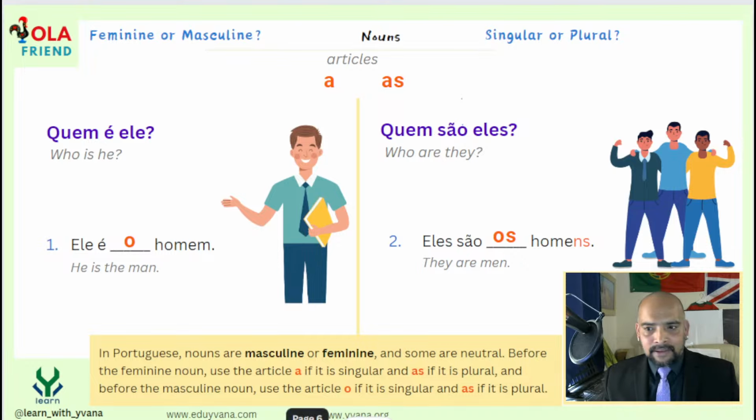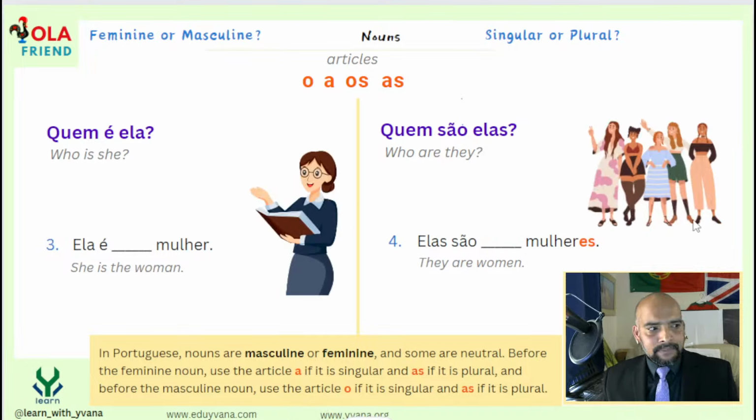And if you go to the other one, in this slide, instead of a male, you can see here a female, right? And the group of females. That means the feminine noun, and this is the feminine plural. So for the feminine plural and feminine singular, how do we use the article? To be honest, o means also the, a means also the, os means also the, and as means also the in English. But according to the noun, we use them differently, I mean in a different gender.